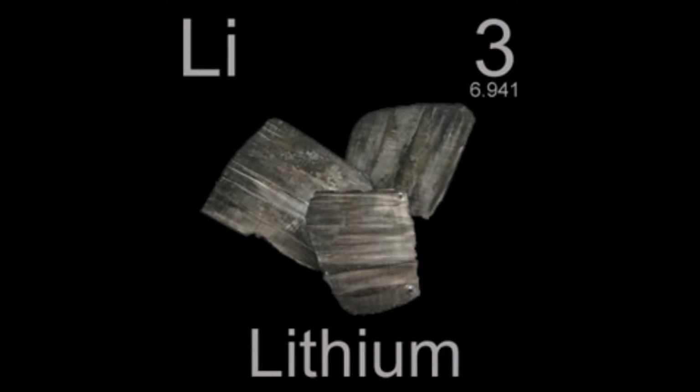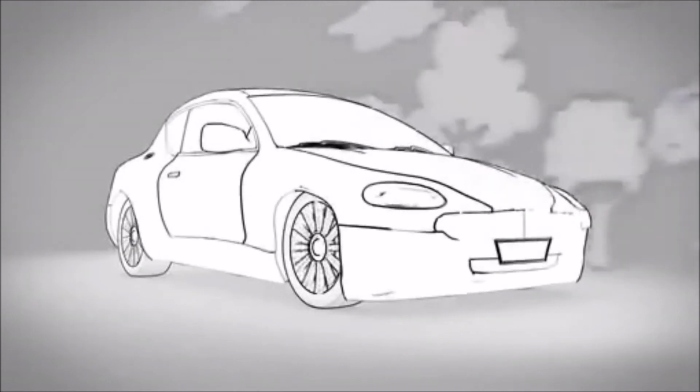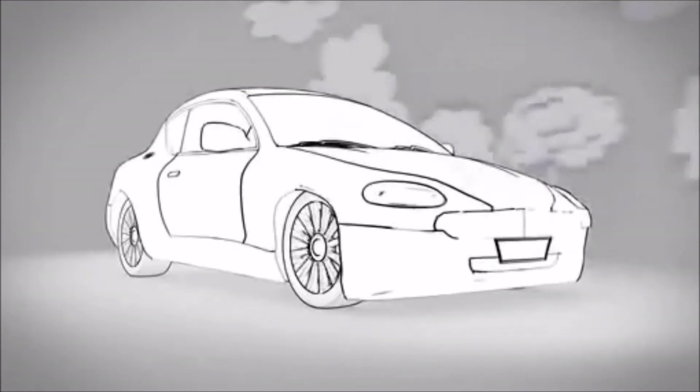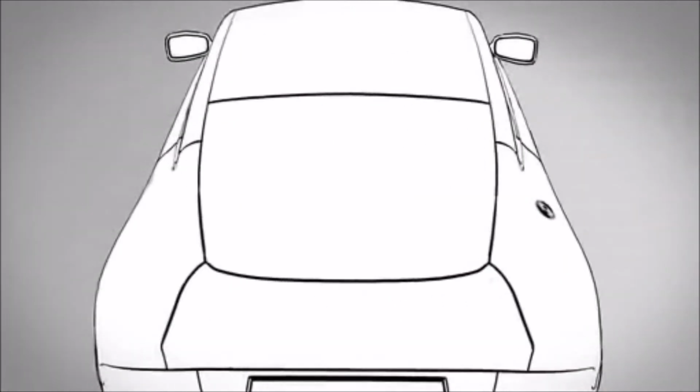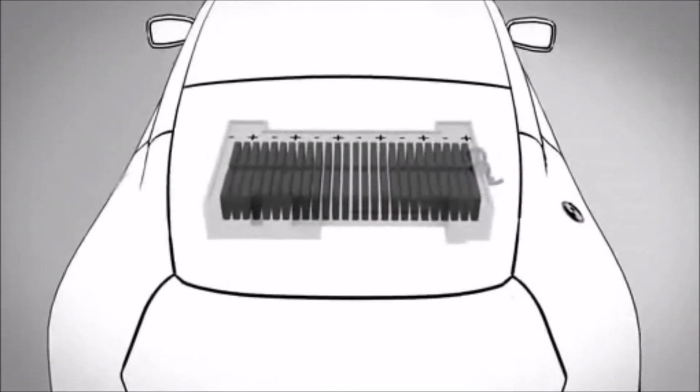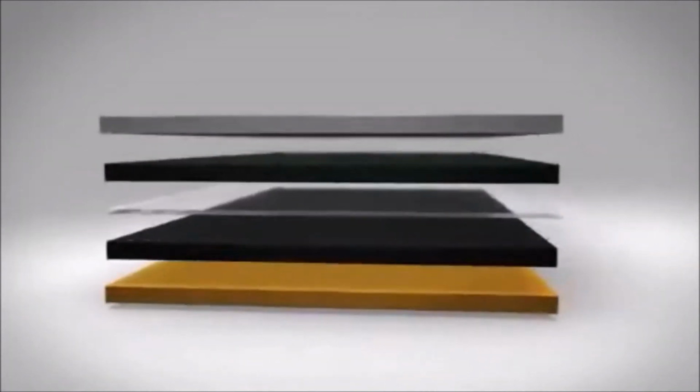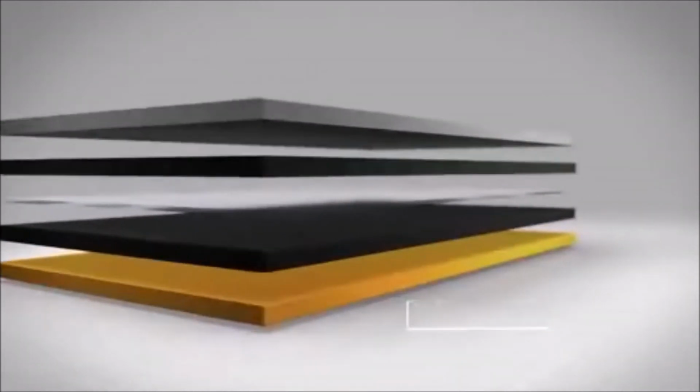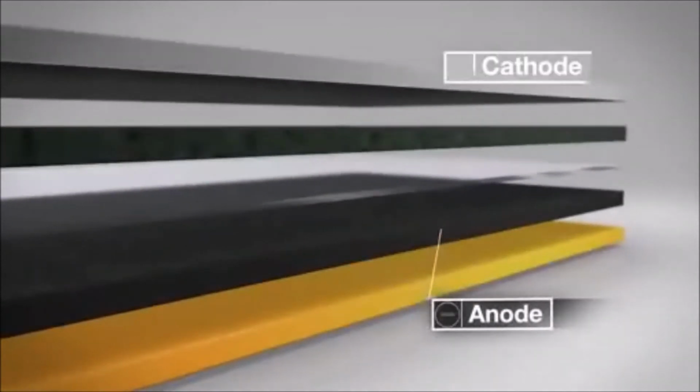Why lithium? Well, because lithium is the lightest of all metals, has the greatest electrochemical potential, and provides the largest specific energy per weight. Rechargeable batteries with lithium metal on the anode could provide extraordinarily high energy densities. In this video, I'm going to be explaining the physics side as well as the chemistry side when lithium-ion batteries are put to use. What we just saw right now was a lithium-ion battery being used by an electric car.